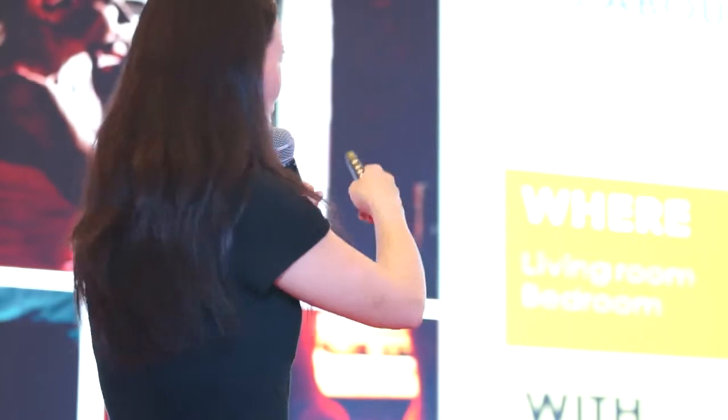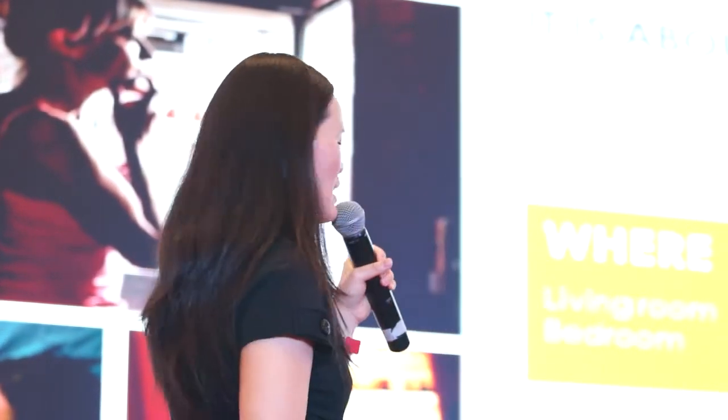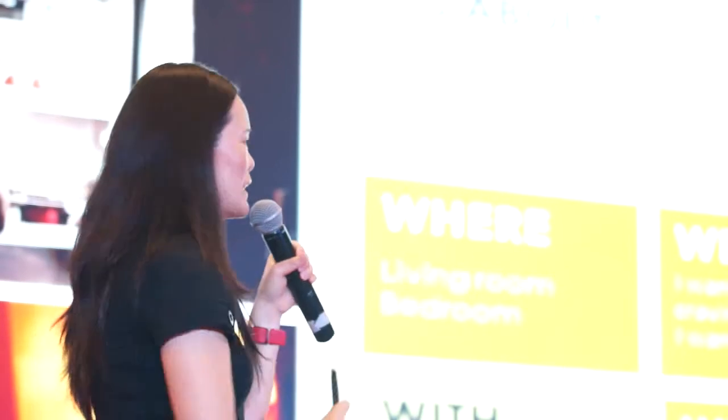The next thing we need to do is to implement our strategy. We need to look at 6 W's. First, where? For late night snacking, it is always consumed in living rooms or bedrooms. And why? Well, because I want to give in to a craving, I want to feel happy. And what? These are the competitions, for example, hot chocolate, coffee drinks, and when? Late at night. And next one, premium pay.